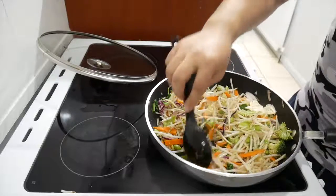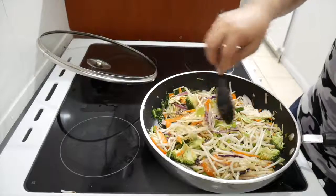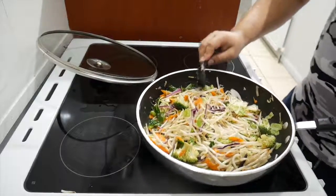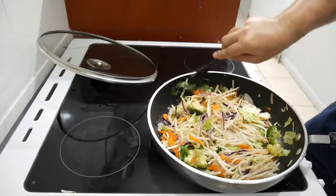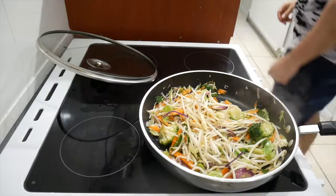The smell of this is actually making me hungry. And I wasn't hungry to start off with. Can you believe it? Me not hungry. Now I am.